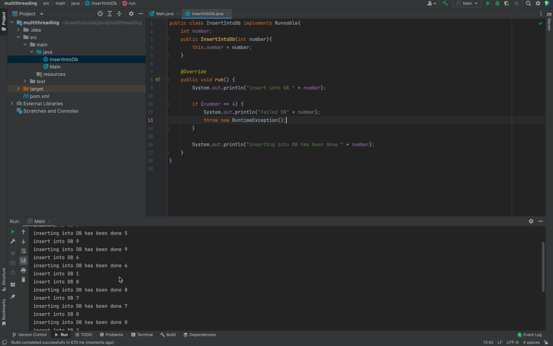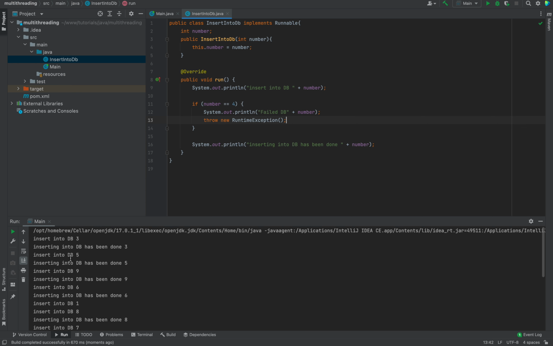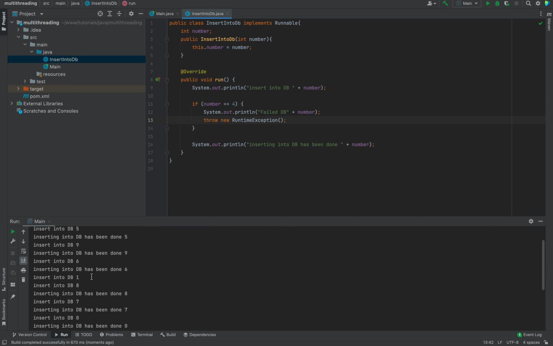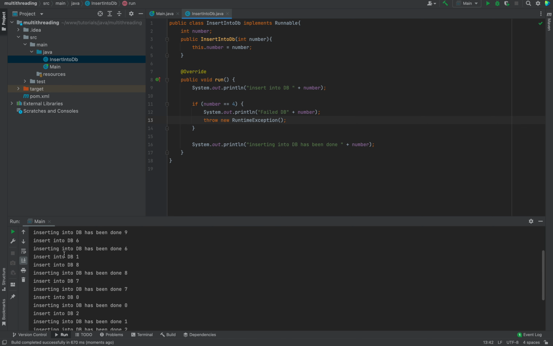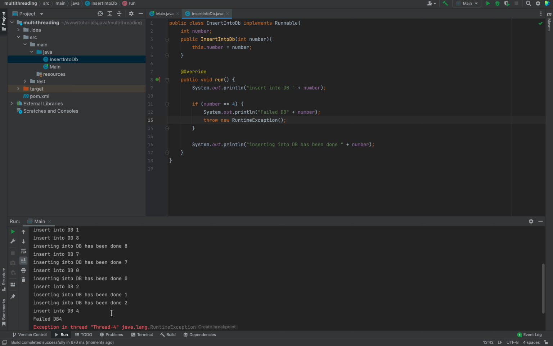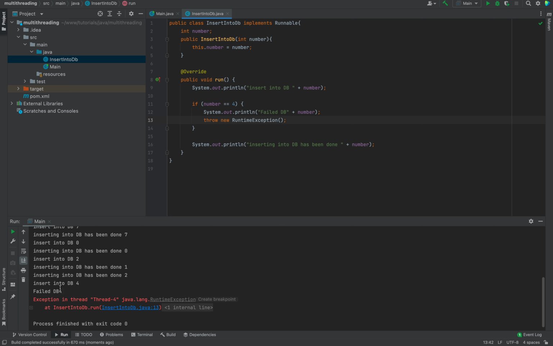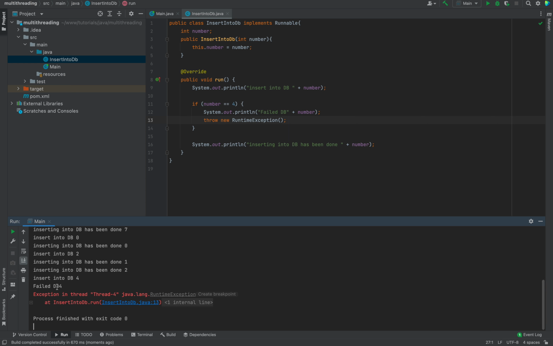As you can see here, the insertion to database 3, 5, and 9 and 1, 8, and all these databases has been done successfully. We are also inserting to DB4, but the insertion has failed because we ran the exception here.